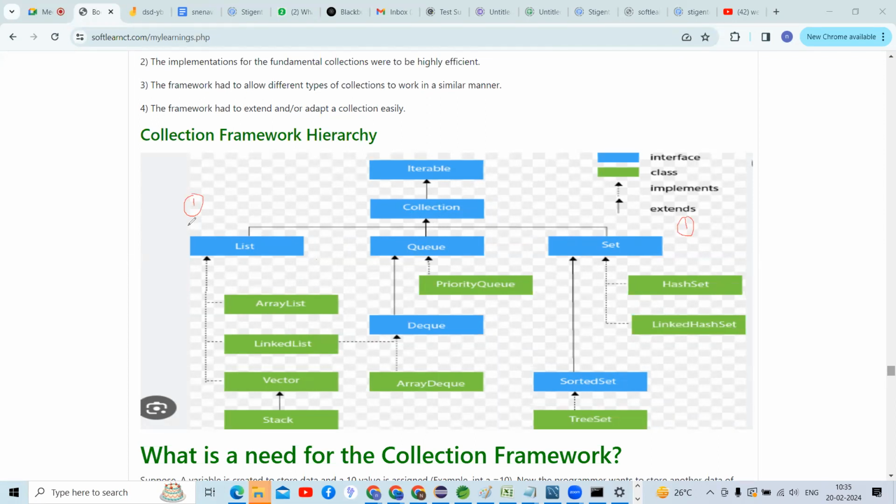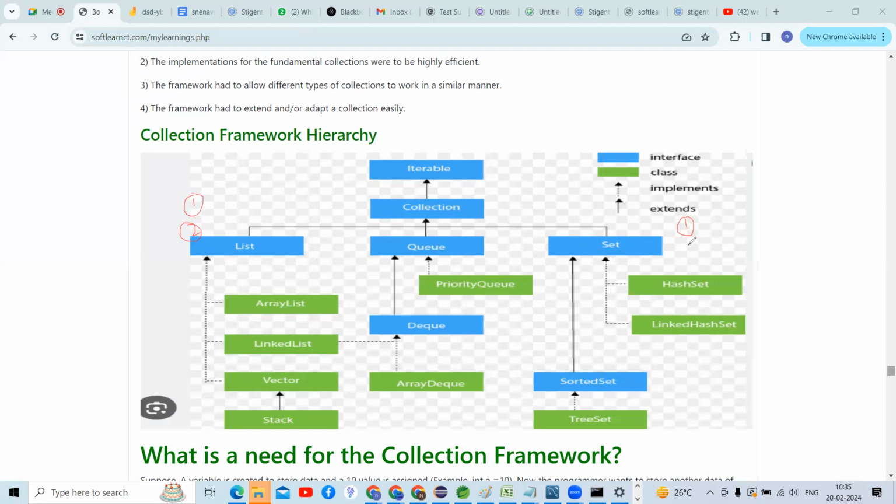Next, a list can store duplicate data. If we want to store data as duplicates, then go for which interface, list or set? The list interface. But coming to set, if I don't want to store duplicate elements, which interface do I need to follow?